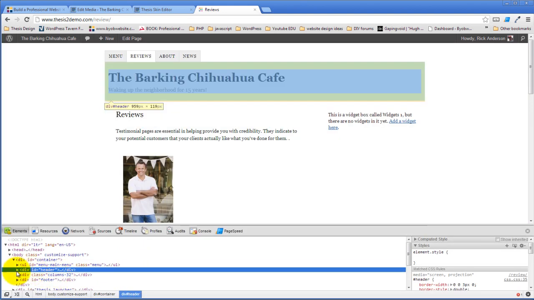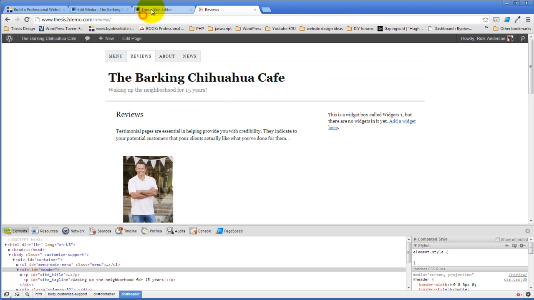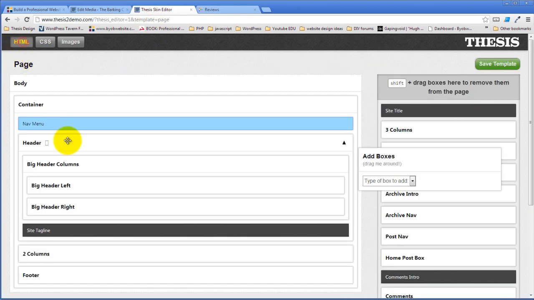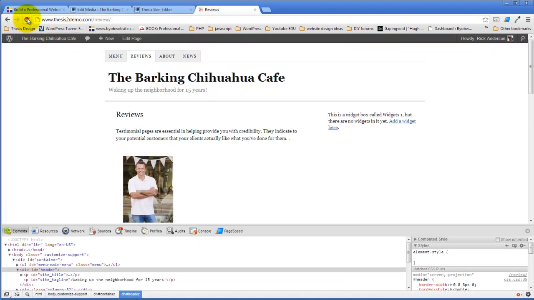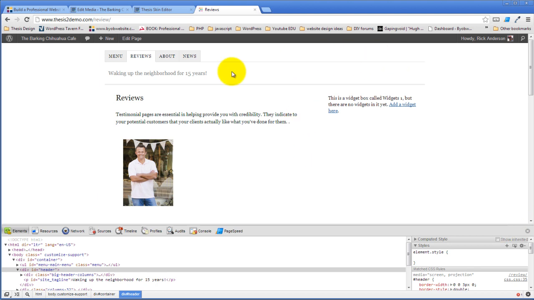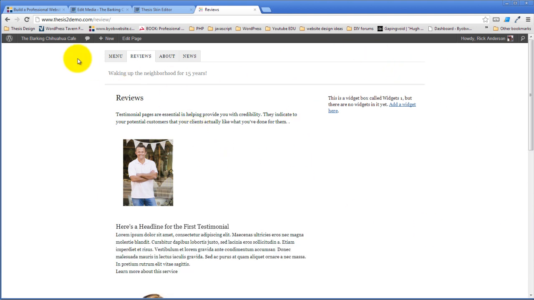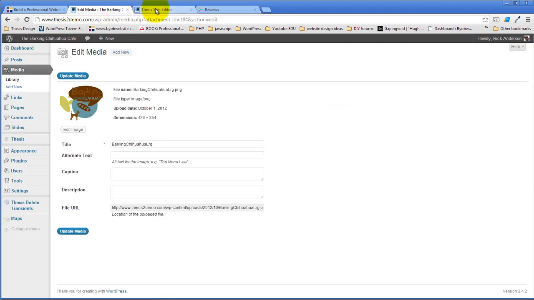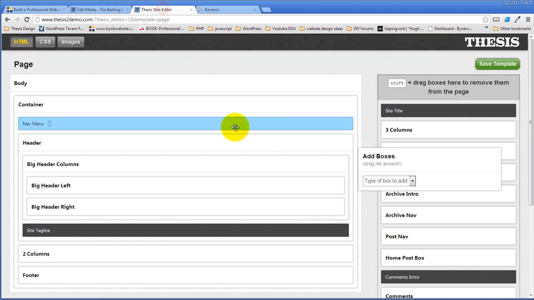Just make sure I didn't do something wrong here. What did I just change? Okay. Oh, I haven't saved the template yet. That's what it is. So we'll save the template. And if we come over and refresh it again, so there's not very much up there anymore, right? So we come back over here. I'm going to copy that. No, actually, I'm not going to copy it.